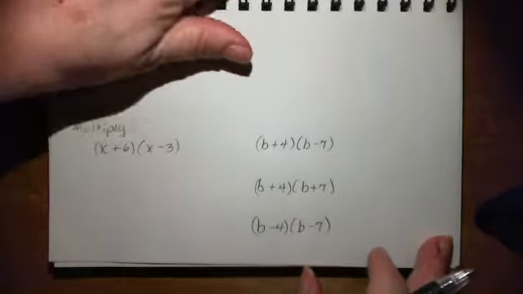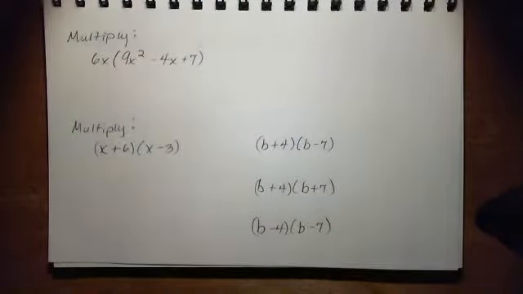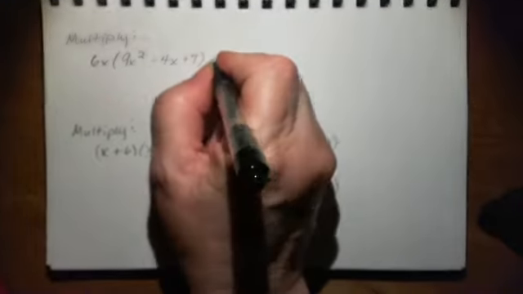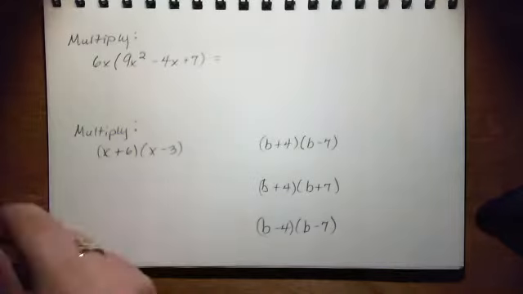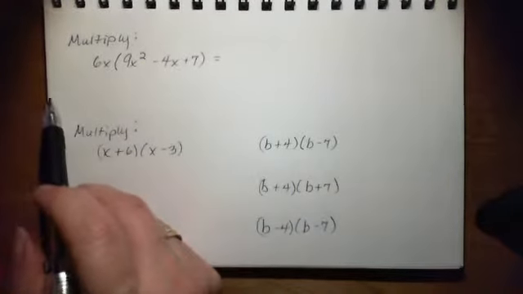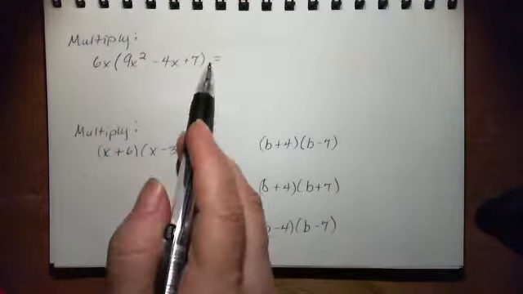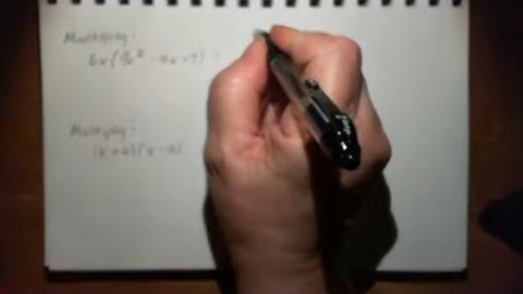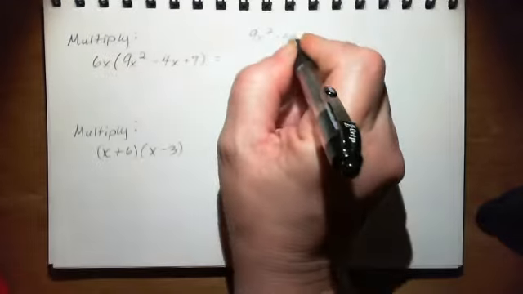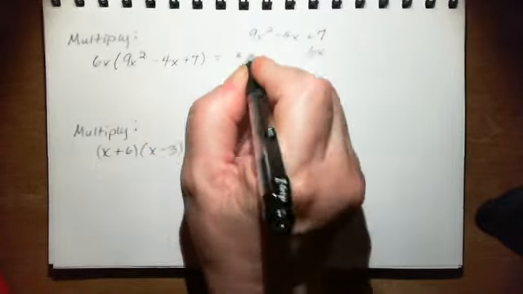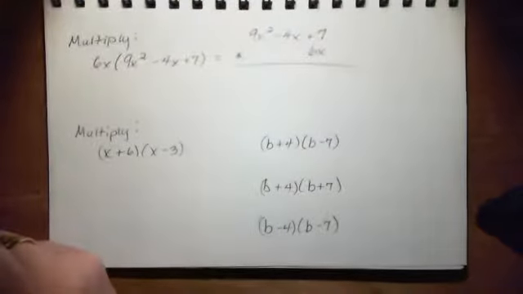Let's multiply polynomials. Alright, and we can distribute this way, or we can stack the polynomials. Some students like to do that. I'm going to show the work that way, but if you show yours another way, you should get the same result. So let's put the longer polynomial on top. 9x squared minus 4x plus 7. The shorter one, 6x on bottom, and show that we're going to multiply those somehow.